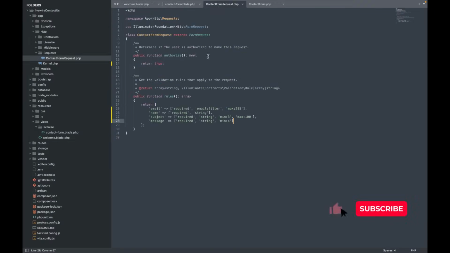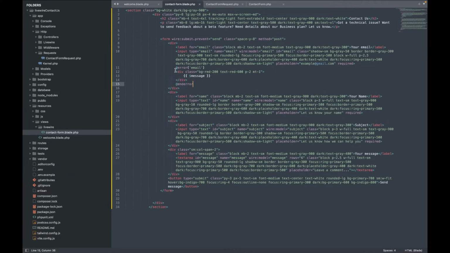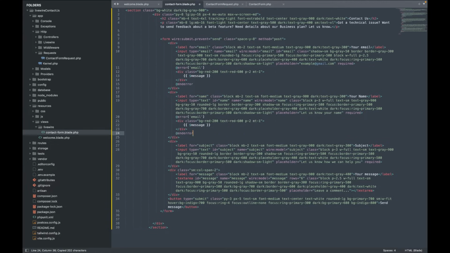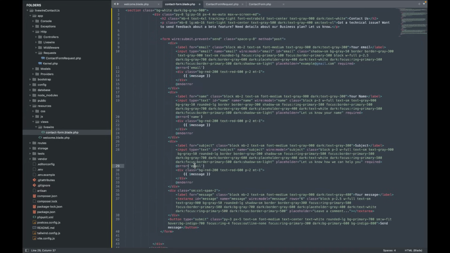So next we are going to duplicate this error message to all the fields. Let's quickly grab that, and this is going to be name, and this is going to be subject, and lastly we're going to have the message.